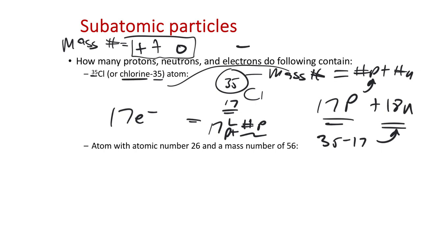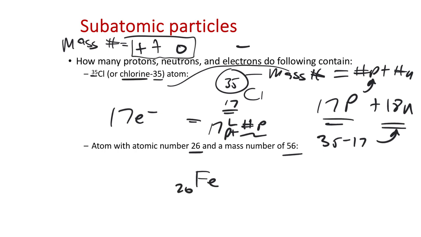Now, what about having information like this? What if we say you have an atomic number of 26 and a mass number of 56? Can we work out the particles here? Well, we might just want to think how the periodic table might be involved. So element 26 is iron. So we're just scanning for element 26. We get there with iron, so that's element number 26.